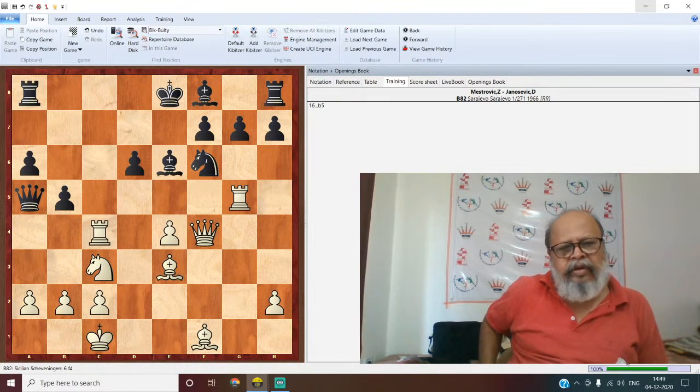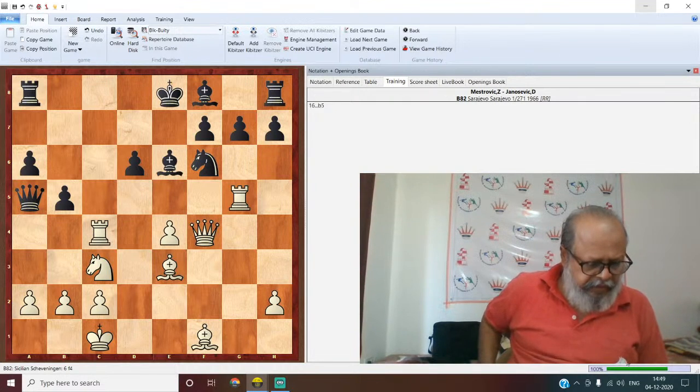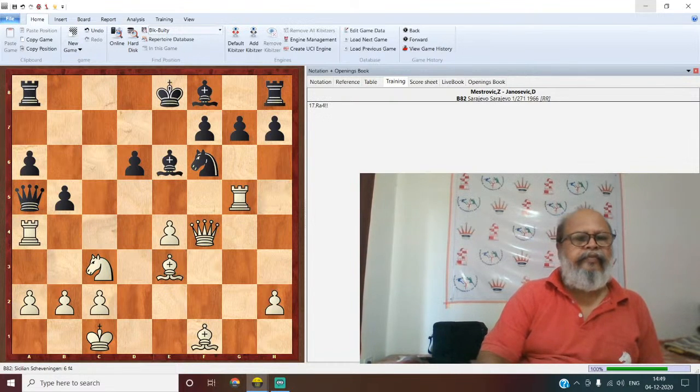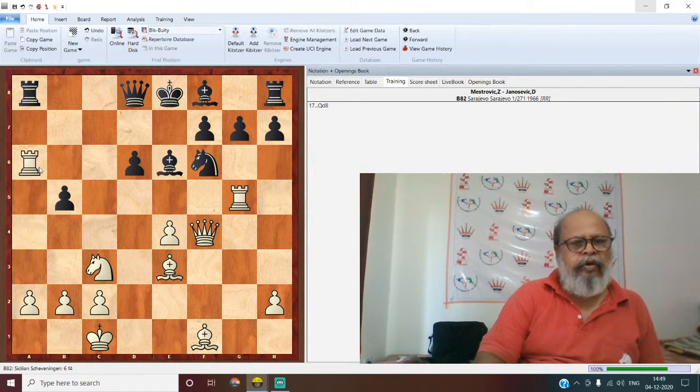Ramakrishna, no, no, no, not knight into b5. Yes, there comes rook a4. Rook a4. And he's winning because he has to now make the only move and then rook into pawn wins. Now, if you go here, rook takes pawn wins. Rook into pawn will win.